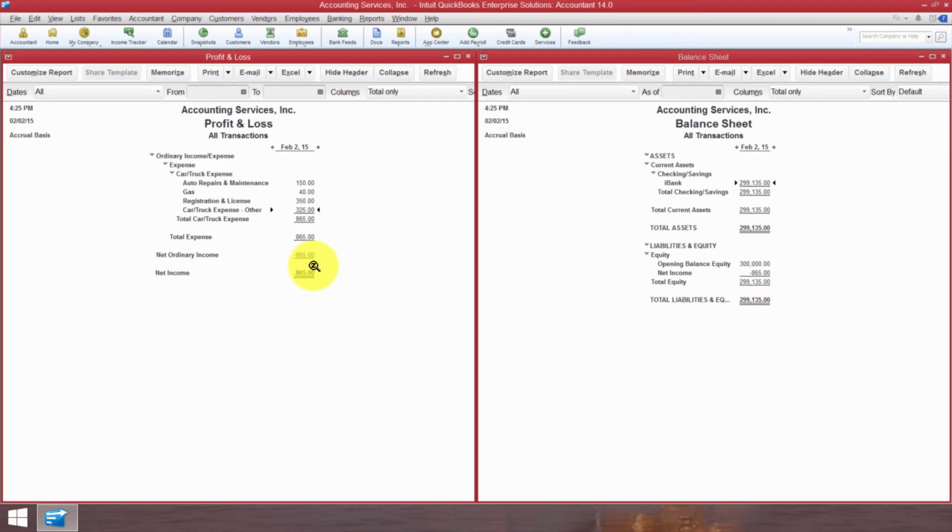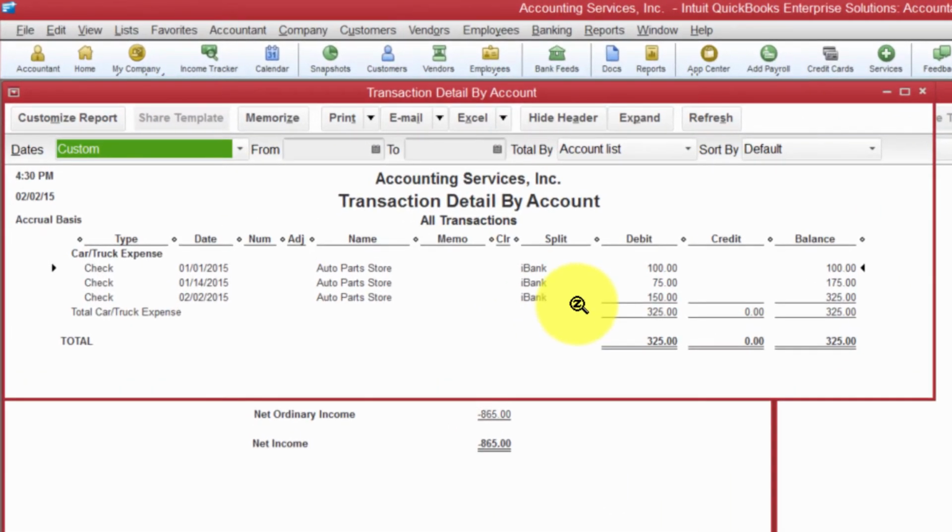I want to get down to business here because this does come up and it's a question: how do I fix this? What do I do about it? Because the easy way, of course, would be to double click this other and you get a list of those transactions that are making this up. And in this case, it would be very quick and easy to simply double click each one and change it to one of the sub accounts. And at the same time, if necessary, create the sub account where these should all go. But let's say you had like 100 transactions here so that it's not practical to do that.